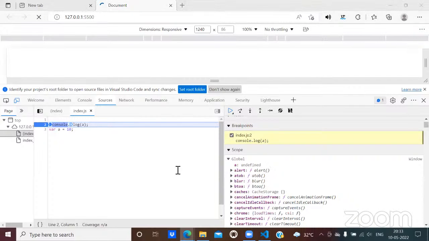So is that thing clear now? Yes, sir. Sir, what are the reasons that global is not visible under scope? Sorry, the scope, yeah. So what will be the reason for that? I was executing parallelly.